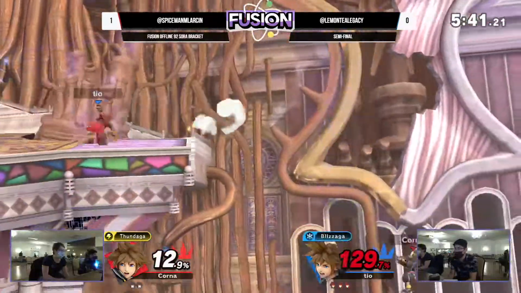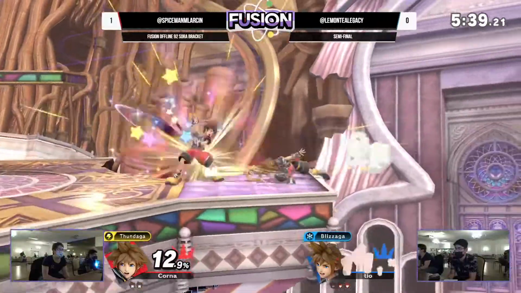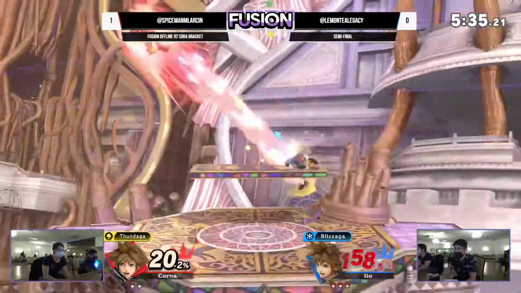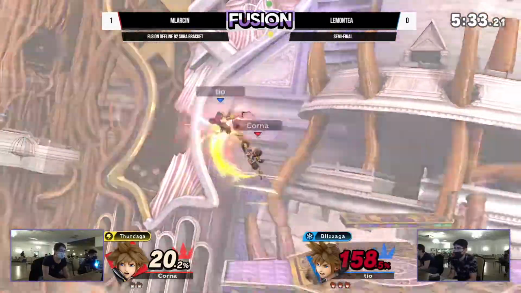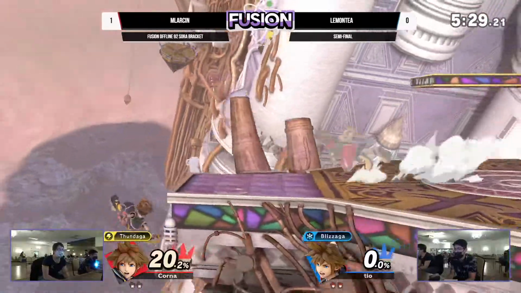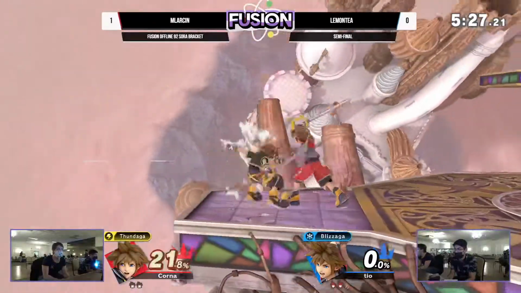There comes a back throw into the thunder, something you have to respect, but Sora's double jump is so crazy. And his rising buttons having disjoints on top of that, shades of things like Ness up air, but on his neutral air. Pretty good.